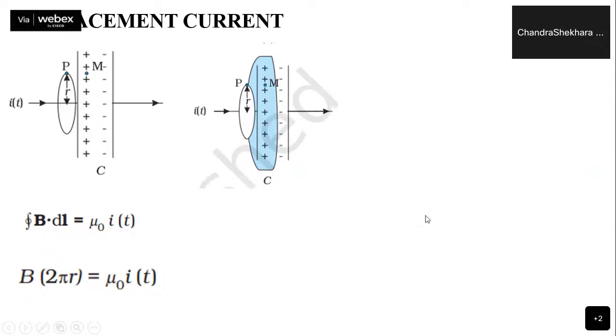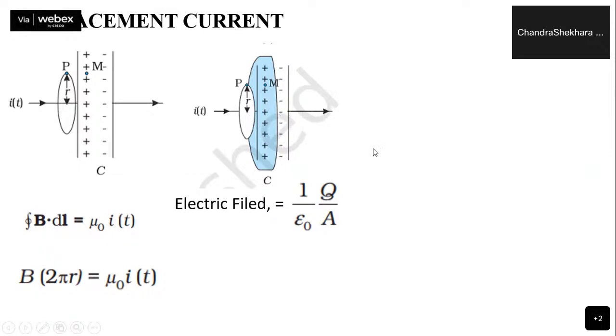For that, we have to look very seriously to identify the missing term. That is, we have not taken care of the electric field which is present between the plates of the capacitor. Therefore, what is the electric field? Suppose A is the area of the capacitor plates and Q is the charge associated with it, then the electric field is given by 1 by epsilon naught times Q by A. And this field is perpendicular to the plates, directed from the positively charged plate to the negatively charged plate. It has the same magnitude over the entire area.